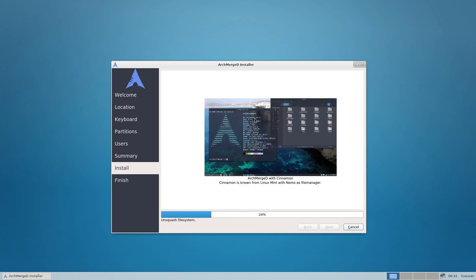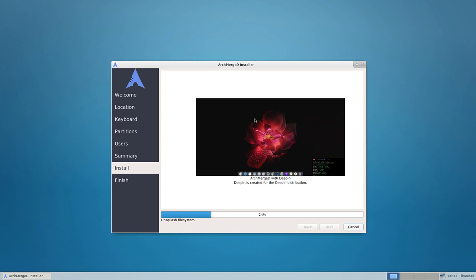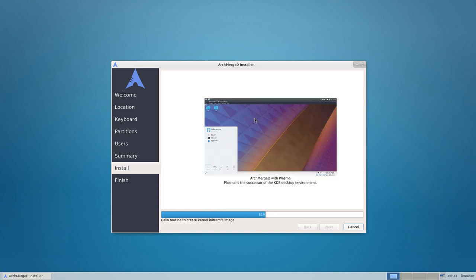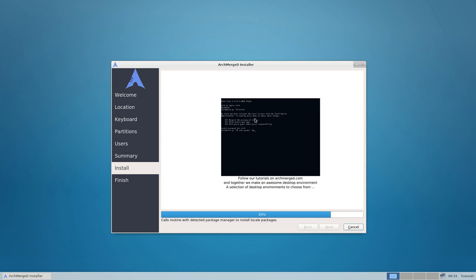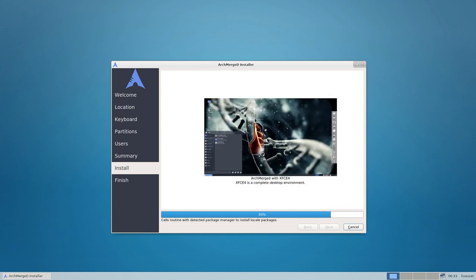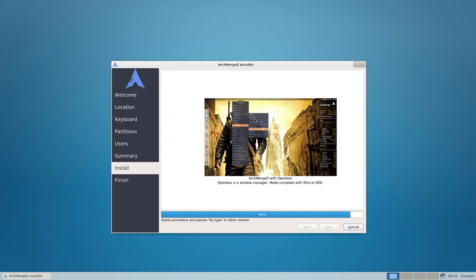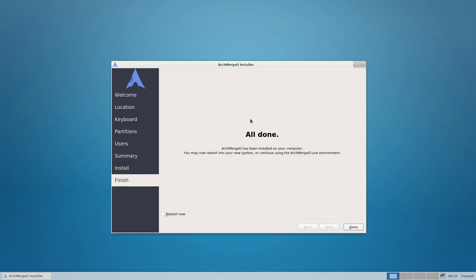It's just Arch Wiki, and then you type in Cinnamon and you'll get the hit, and this one is Cinnamon, for instance, and here you have Deepin. So there are lots of choices, lots of things. You have days, years to figure out the desktops that are on there and tweak it and to tune it. So that's our idea, of course, that you learn and then have fun and enjoy it. So this is also a nice one. That's just Openbox. All done. Restart now. Done.